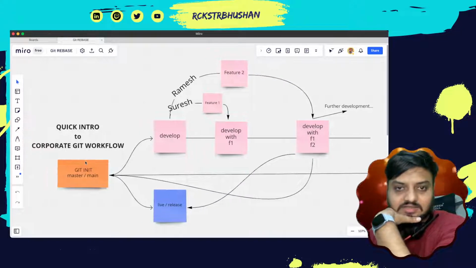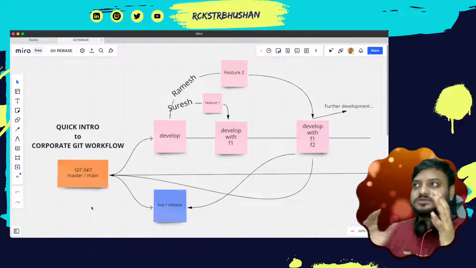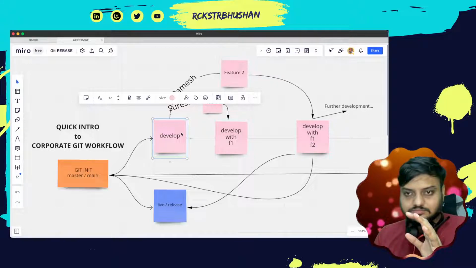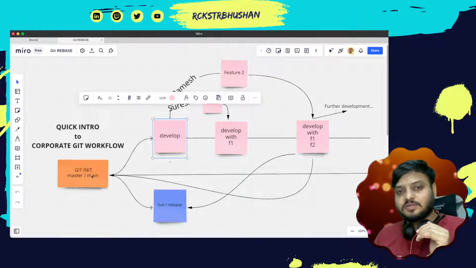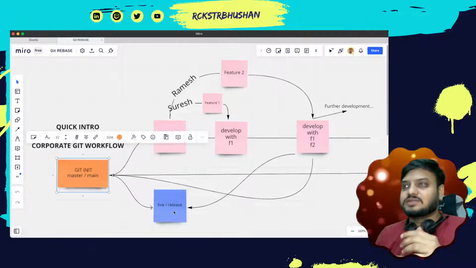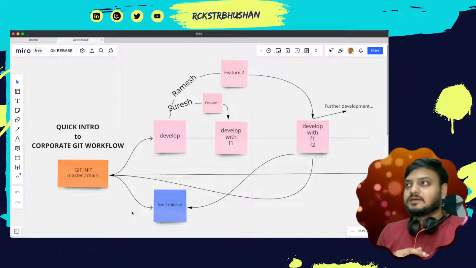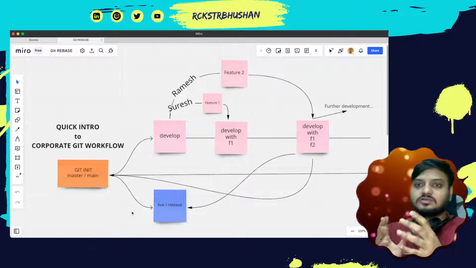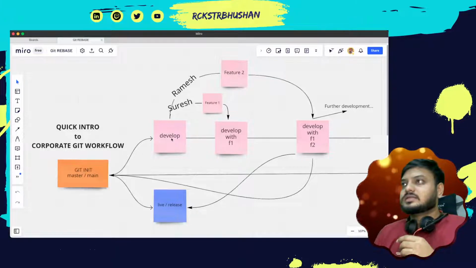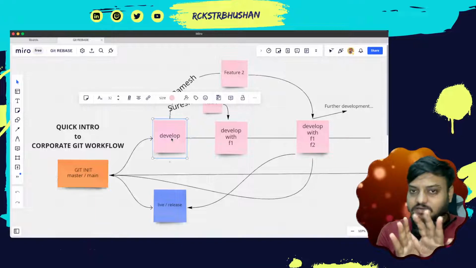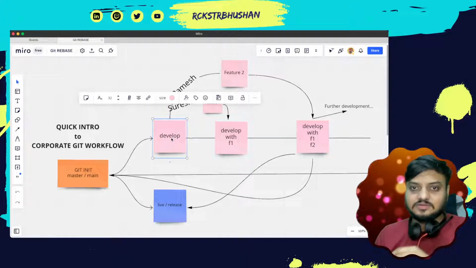When the project gets initialized, we have this master or main branch. From the master or main branch, we create a develop branch. This develop branch is used for development. In some projects I have seen a live or release branch as well. These branches are referred to as production branches, and they are used in the production environment where actual users will use the application. The develop branch is deployed on the staging environment so that developers or QAs will test things before pushing them to production.